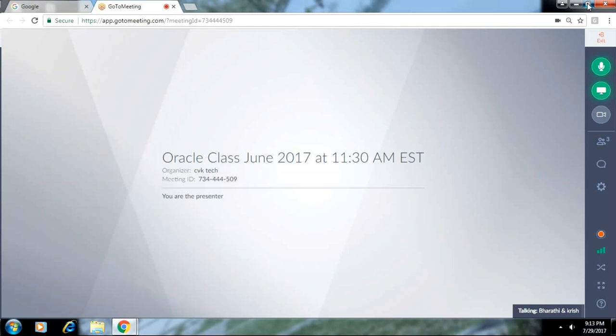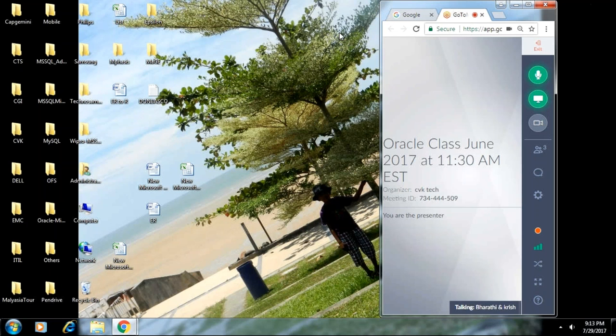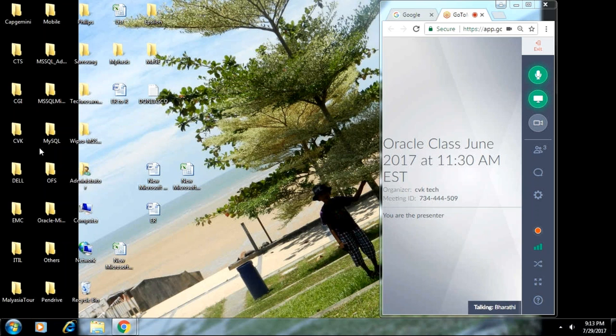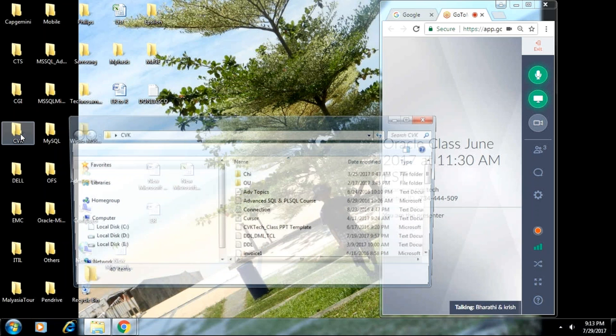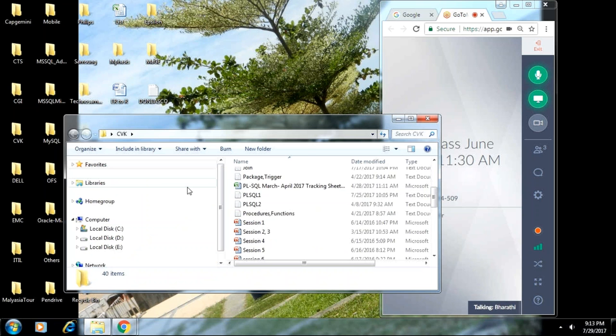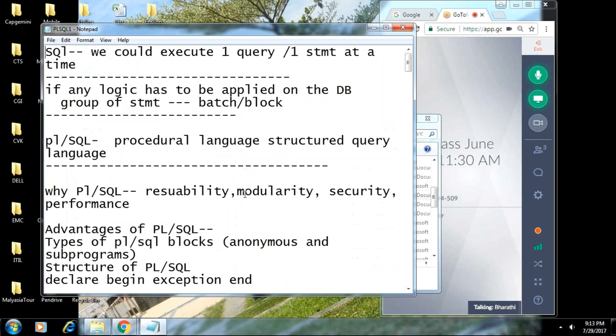Open the same file which I shared with you some time back. We had solved two examples on declaring variables and how to interact with the database. That's what I was telling. We will not do addition, subtraction, multiplication on the database. If at all we do something on the database using PLSQL, it is to interact with the table. So when we interact with the tables, we try to do an insert, an update, a delete, a commit, a select, and things like that. So we'll see how we do an insert, update, or a delete inside a PLSQL block.